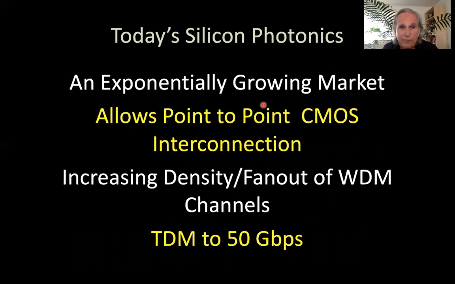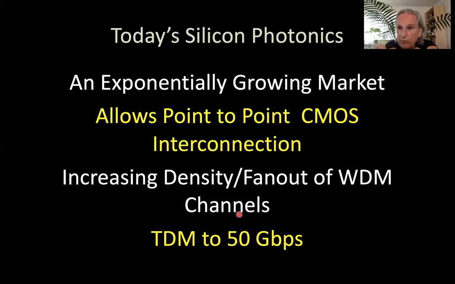So today's silicon photonics is an exponentially growing market. It allows point-to-point CMOS interconnection, but it's going to be loss budget limited. The losses per facet are higher than with fiber and laser because they're strongly guided. We're coming to see increasing density and fan out of WDM channels, which means that the length that you can transmit may be smaller, but we're doing more and more on chip or on board.